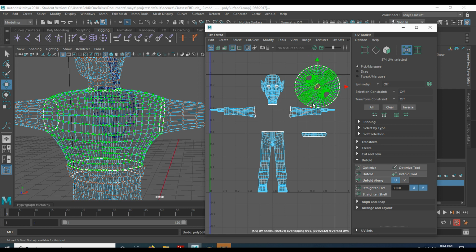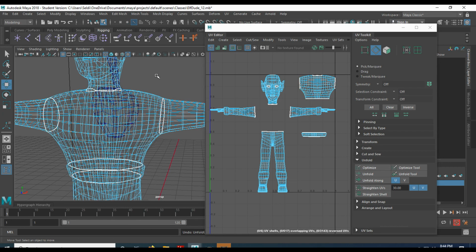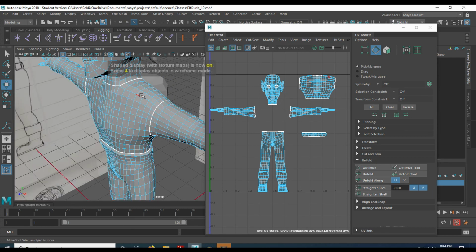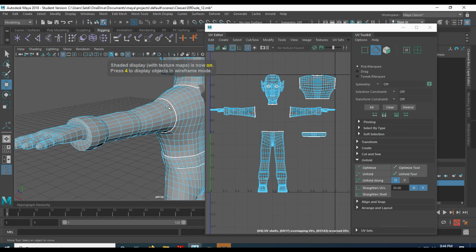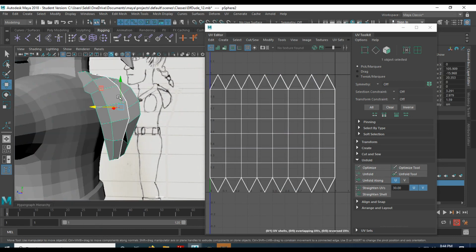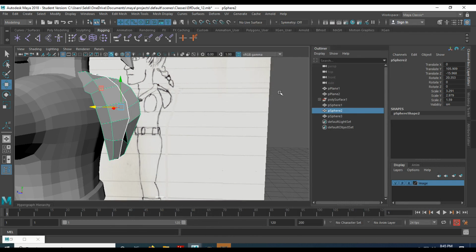So I'm going to hit Control Z on that. I'm going to go back into edge mode. Let's get out of wireframe. I'll press 6. And I'm going to go to the back of my character. Now I do have this hoodie in the way. Let's go to object mode. I'll select the hoodie. You can see the hoodie has UVs, but these aren't the best, so we're going to kind of ignore those for a second.